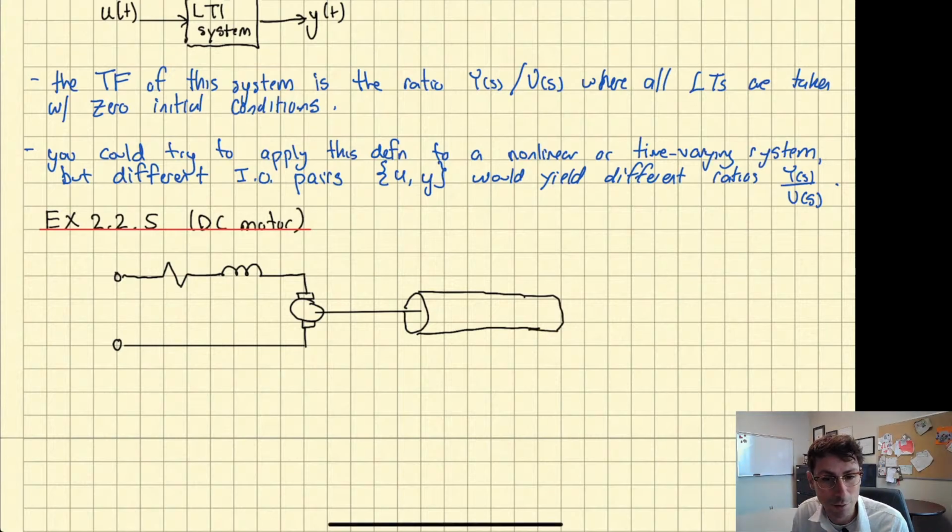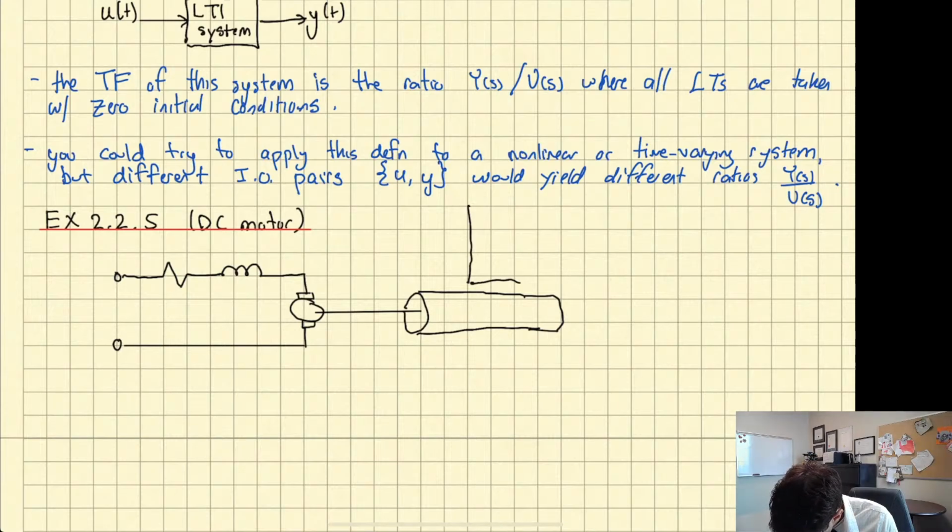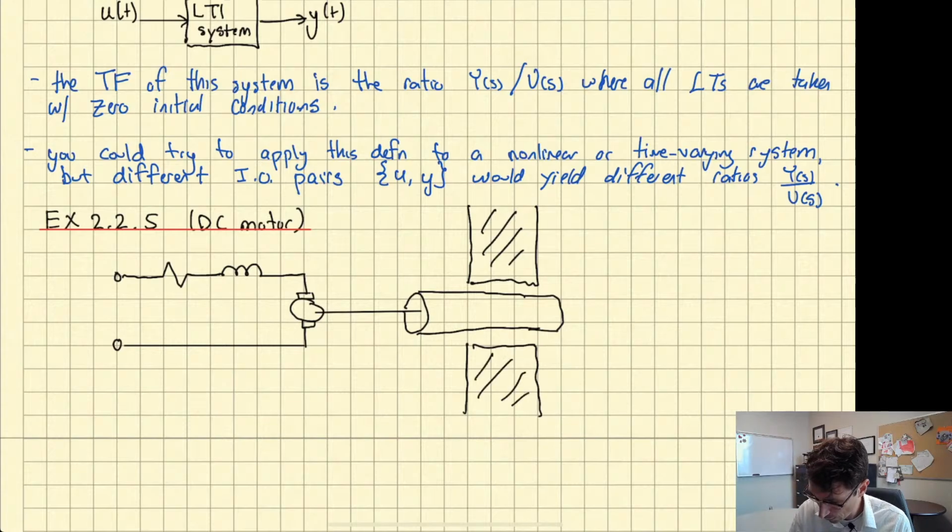So this is my attempt to draw kind of a motor shaft rotating some load. Okay, and we're going to assume that that load has some sort of rotational friction. Let me label this figure. V is going to be our applied voltage. There's a resistance, there's an inductance, there's a so-called back EMF.